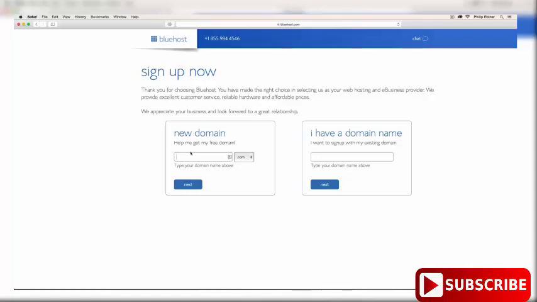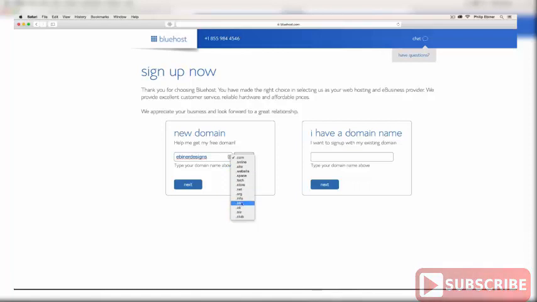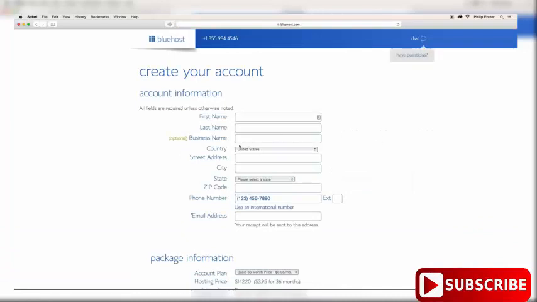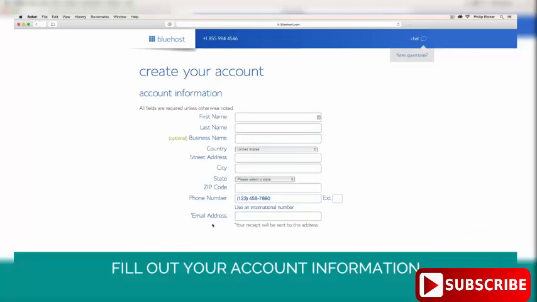For this website test, I'm going to create a website based off of my very simple woodworking designs. So I'm going to call it Ebony Designs. Now .com is the best one, but if I want something cheaper just to play around with, I can use a .site or some of these other different domain extensions. So let's click next to make sure that this domain name is available. It looks like it was available.